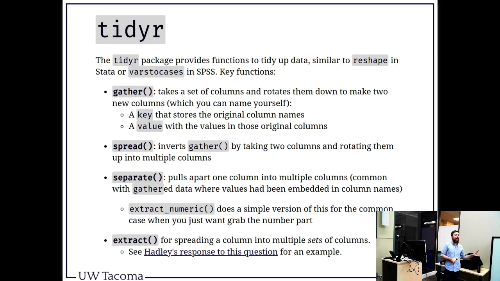There's also another old package called reshape2, also made by Hadley Wickham, that has melt and cast, which is made for going from wide to long data, but it's been mostly replaced by tidyr. The syntax is very elegant for tidyr, but the first few times you look at it, you're like, I have no idea how this works. That's okay. Beat your face against it, and eventually you'll figure it out. It worked for me, it works for most people. I have a lot of students, they all eventually figure it out.